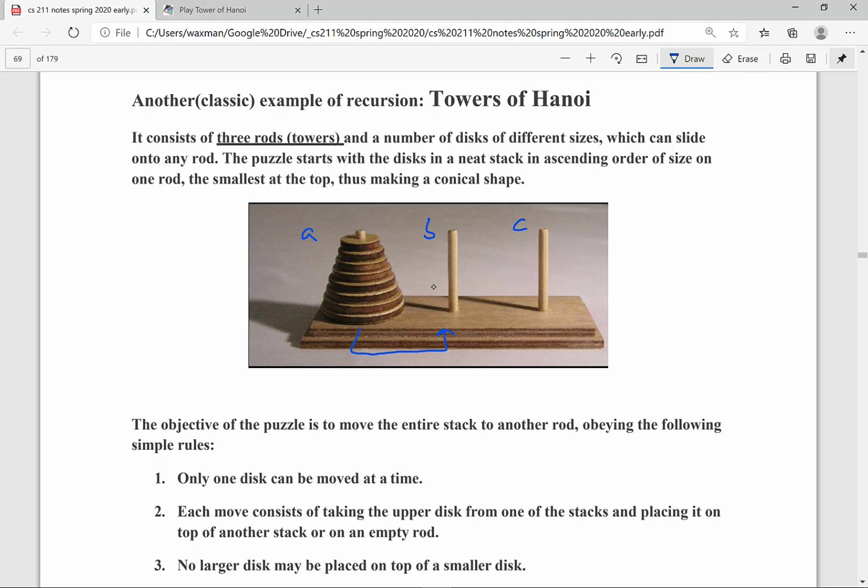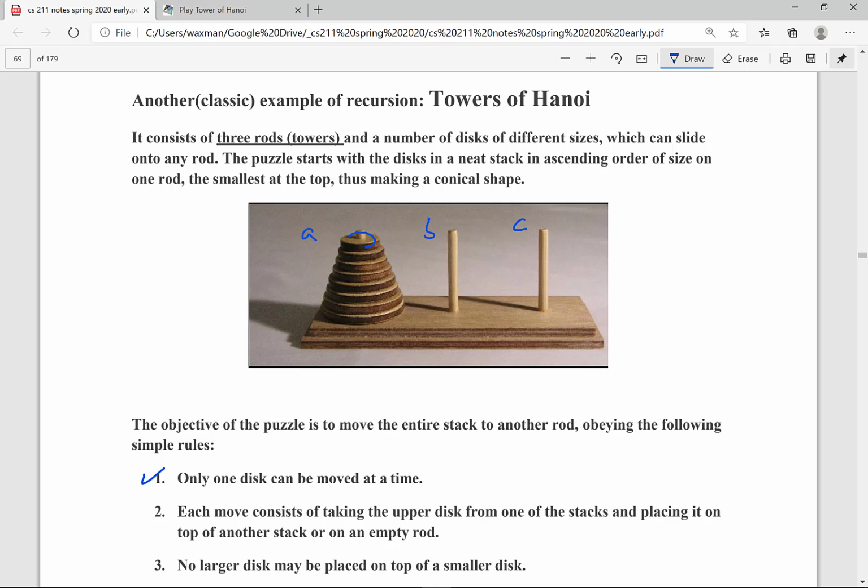Just like anything that's really interesting, you have to work within certain boundaries, right? There are certain restrictions. So the restrictions are the following. You can't just lift this whole thing over and bring it over. That doesn't work. That's not what you have to do. What you have to do is you can only take one at a time, right? You can only take one of these rings at a time. So if you take this ring, you can move it either to B or C. So that is rule number 1.